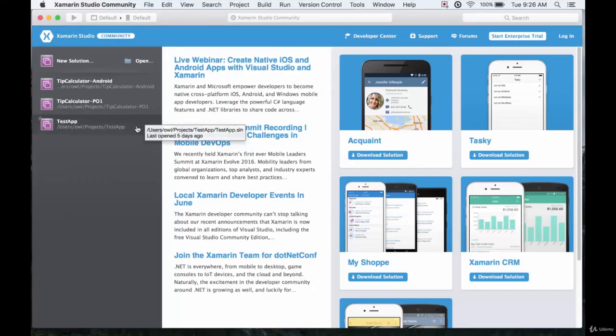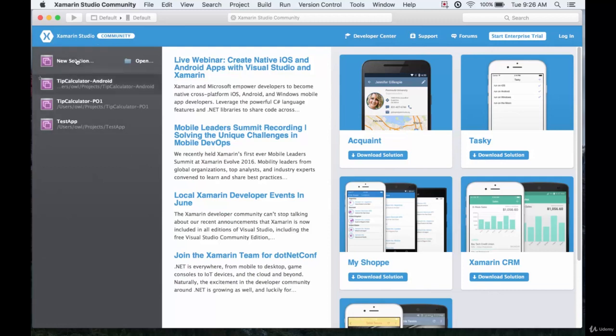Hello everyone and welcome back. So in the second part of the tutorial, we're going to be creating the same tip calculator we created with the Android platform, but we're going to be using the iOS platform instead. Now there are some similarities and some differences, so both Android and iOS have parts of them that are easy to work with and parts of them that are a little more difficult. So I'll go over the subtle differences between the two.